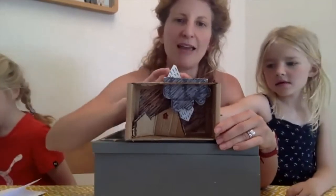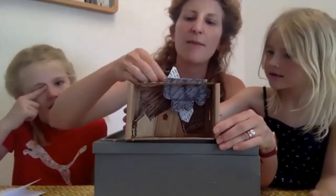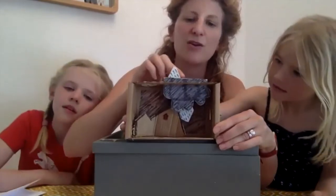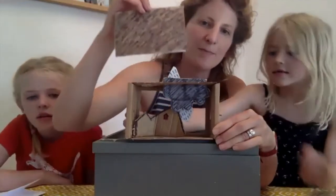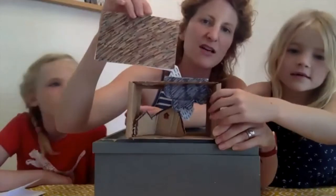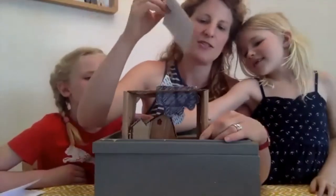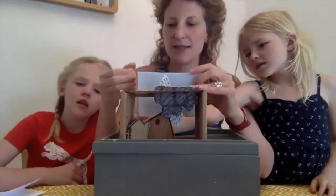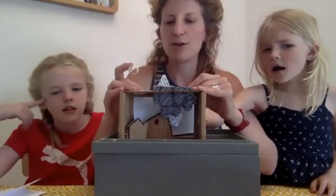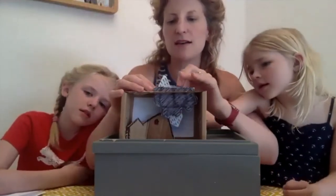We've got at the back here our backcloth. Now in Alex's lighting workshop, she showed us how you can change a backcloth in a show. So if I undo it, you'll be able to see through the box now. That's what we drew at first, which was this dark, gloomy, scribbly sky. We're going to turn the backcloth around, and we're going to put it back in. And then suddenly, it's a blue sky in the background.